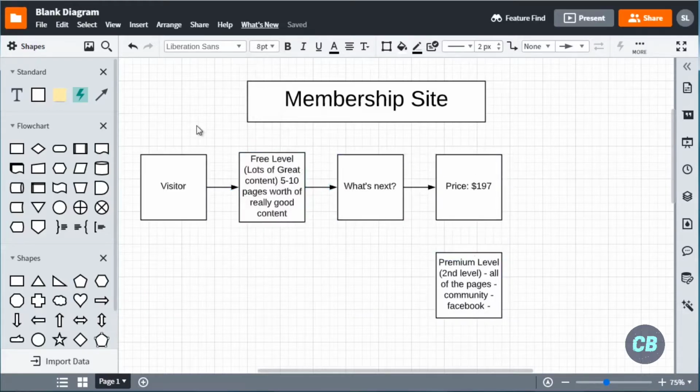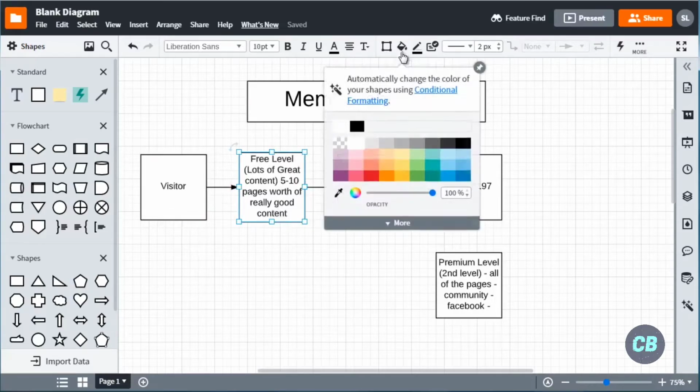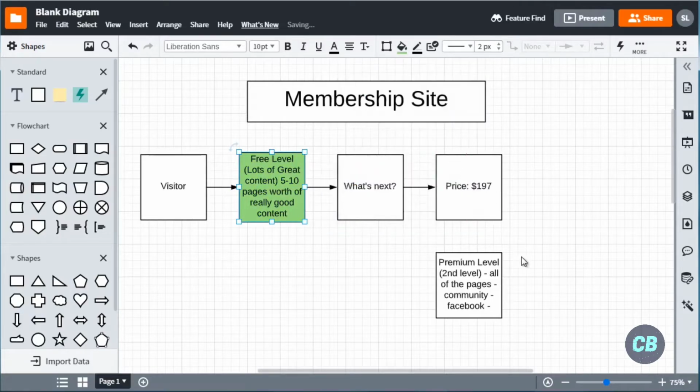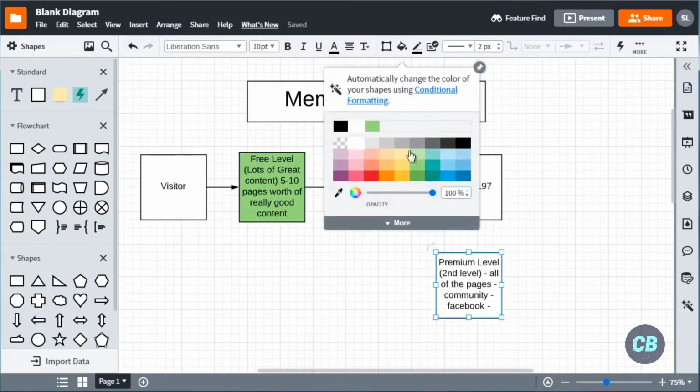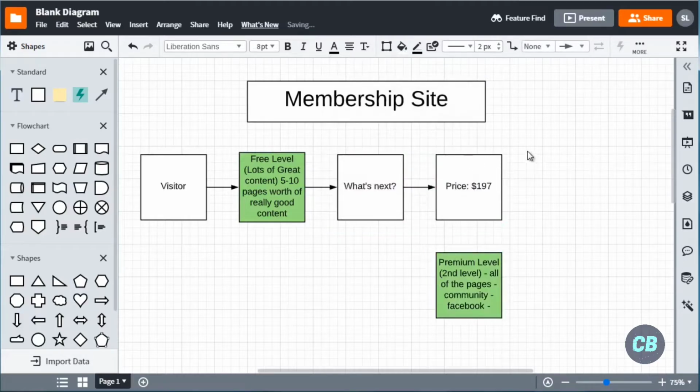Now this tool that I'm using, just to let you know, it's called lucidchart.com. It's Lucid, L-U-C-I-D, chart.com. This tool does cost a little bit of money per month. It's not that much, but in my opinion, it's one of the best tools. So what I like about it is we can actually make colors. So let's say that the levels are going to be green. So this level is green and then this level is green, so that I have an idea.